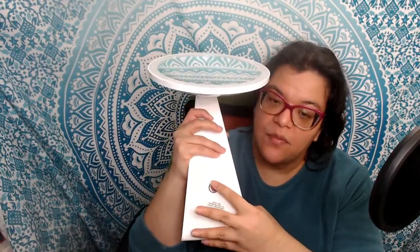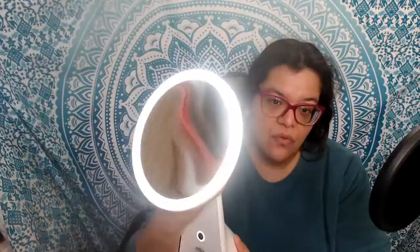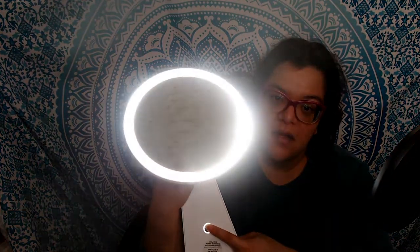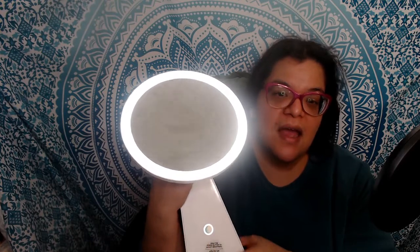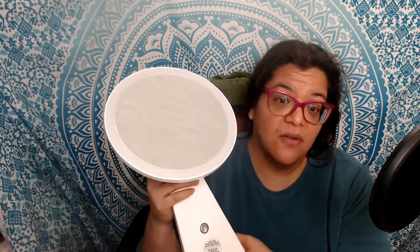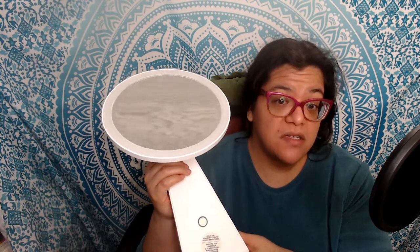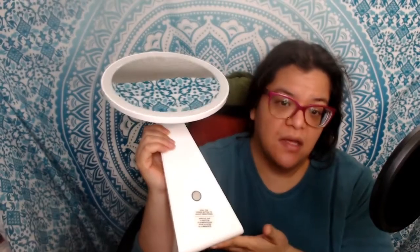When you tap the power button it turns on, then you press the button to raise or lower the light — that's the highest setting, and then you can dim it to the lowest setting. According to the directions it has up to six hours of usage time, though that may vary depending on which brightness setting you use. When charging, there's an indicator light around the power button that turns red, and it did take a fair amount of time to charge fully.